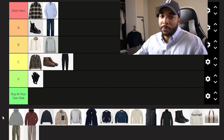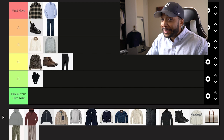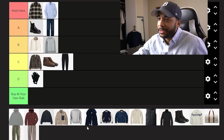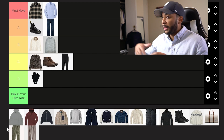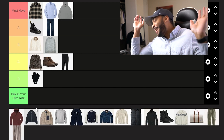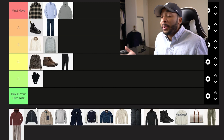It looks good with streetwear. If you wear baggy stuff, it's an easy hit. But on the other side of that, if you don't, then you're going to leave it at home. But either way, you got a use for it, right? It's super versatile. Easy to find, and you can get cheap ones all over the place, right? Or you can get super high quality ones all over the place. A good hoodie in the fall is like essential. Baggy hoodie, must have. I know. Must have. It just is. You just gotta have at least 1. I don't care what you do with it. Some people work out in them.